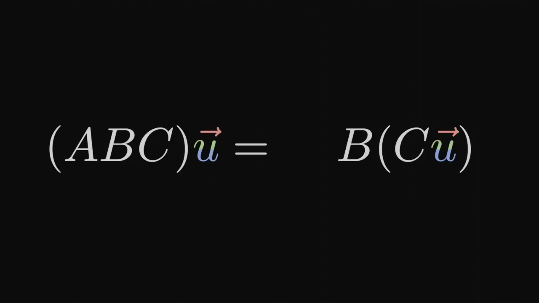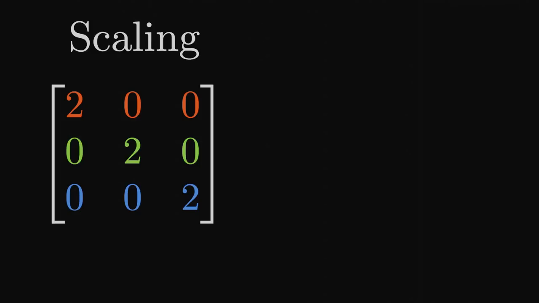Let's quickly see what the previous transforms look like with this new notation. A scaling transform has zeros everywhere except on a diagonal. This is because we redefine x as a scaled version of x, y as a scaled version of y, and z as a scaled version of z. Rotation does not obey this pattern, so its matrix looks more chaotic.